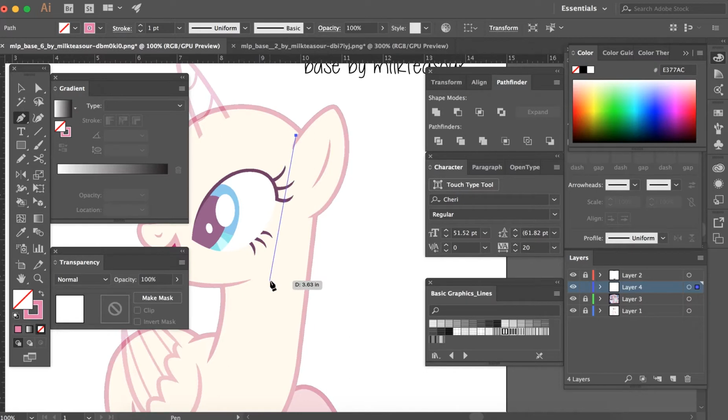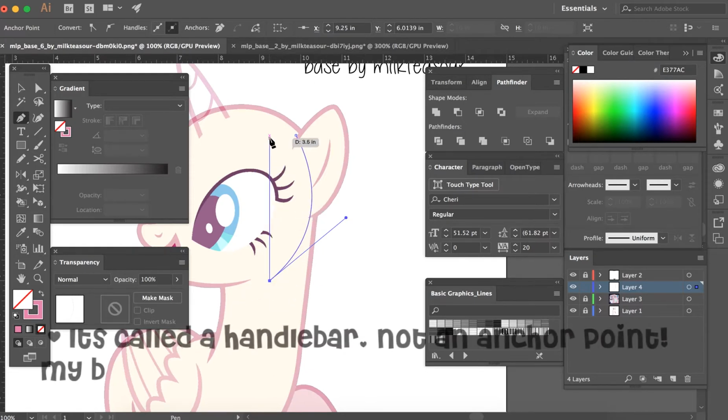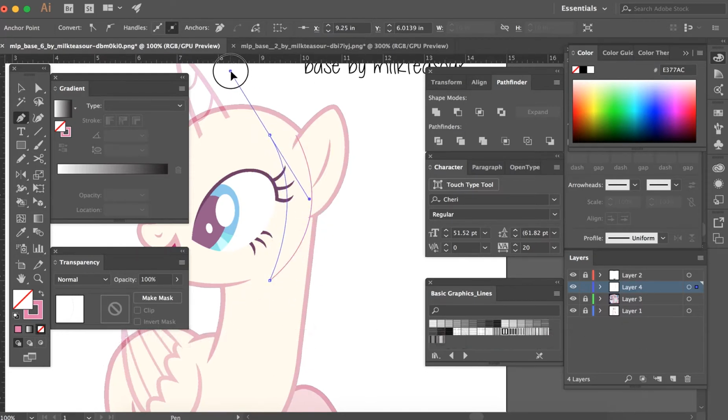And then I choose wherever I think the bottom point's going to be, and then I click and I drag. And when I drag it, it makes a curve, obviously, and then I'm going to click on this anchor point at the bottom. If I don't do that, it shows you in the preview that it'll look really funny. But if I click, it'll take away the anchor point, and then I'm going to click my next point, and then I'm going to click again, and then I'm going to close this shape.